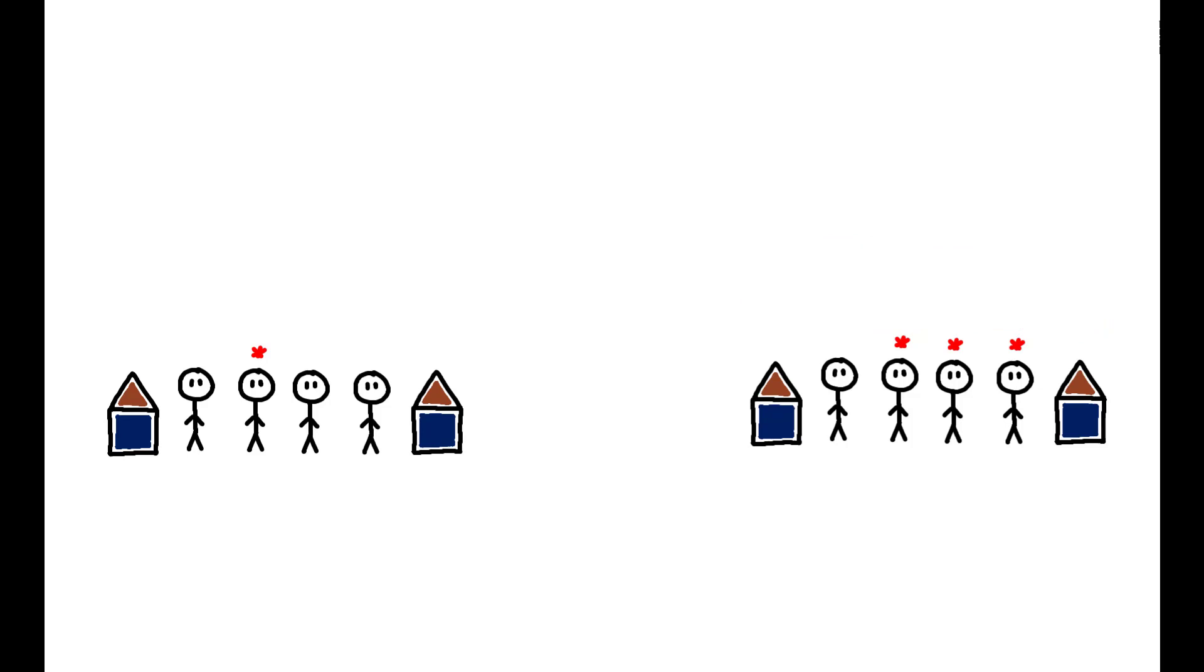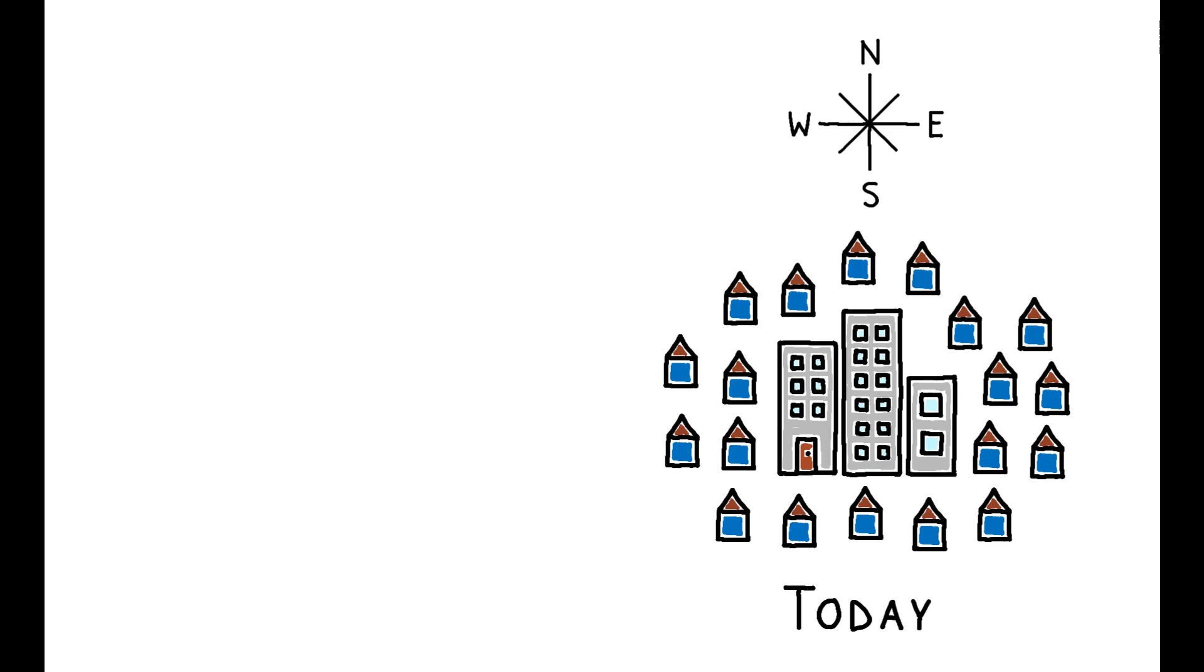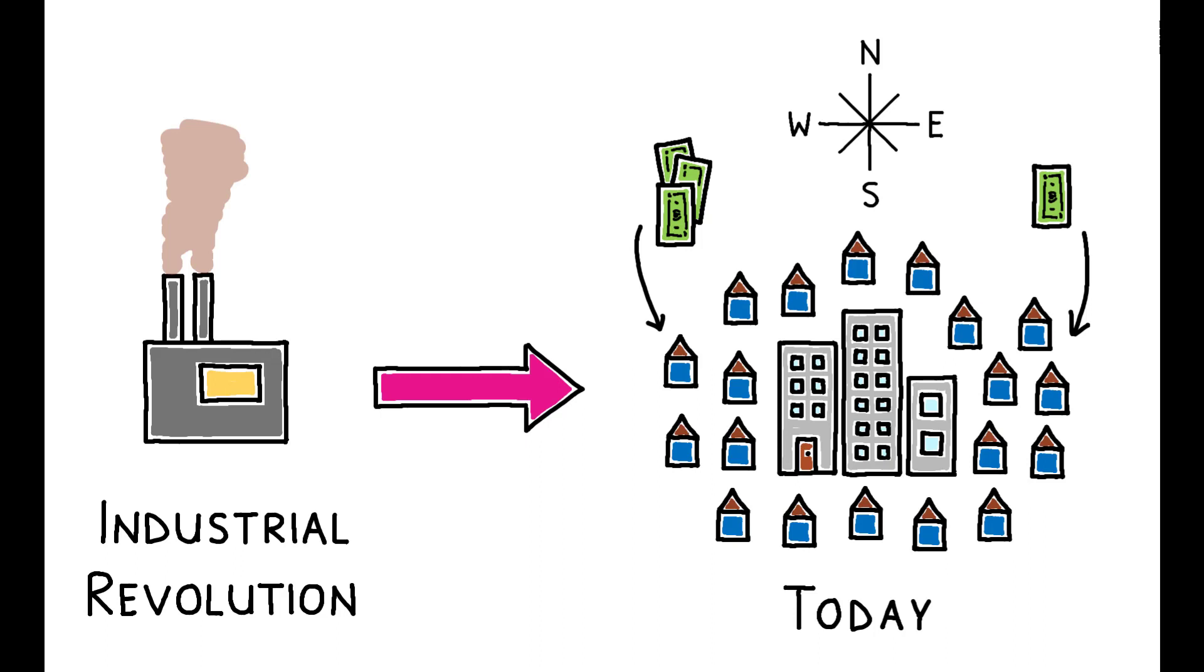Simulations from a quantitative model indicate that in the most polluted cities, historical pollution increased present-day neighborhood segregation by about one standard deviation. In sum, this paper reveals the historical underpinnings of a contemporary observation. The east sides of formerly industrial cities tend to be more deprived, and this is partially a remnant of atmospheric pollution during the Industrial Revolution. These results demonstrate that temporary periods of heavy pollution can give rise to long-lasting spatial inequities, an insight that is highly relevant for developing countries that are industrializing today.